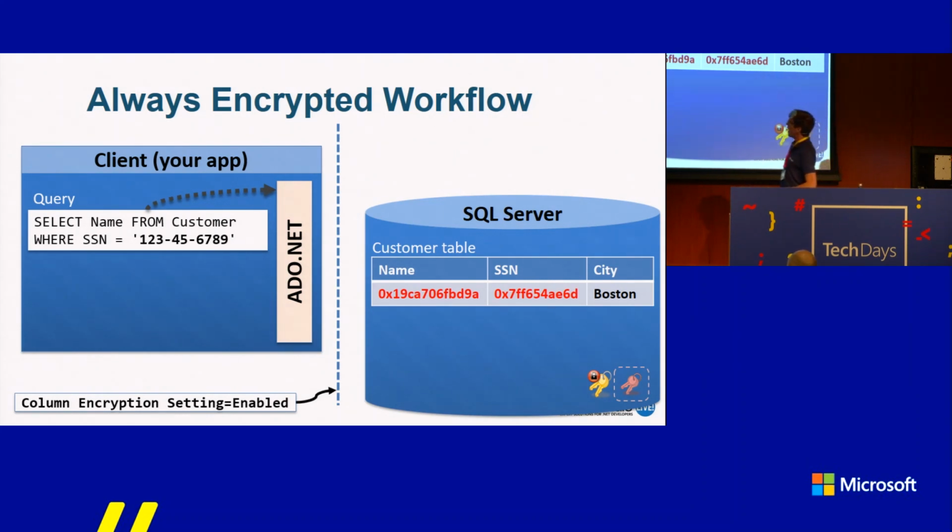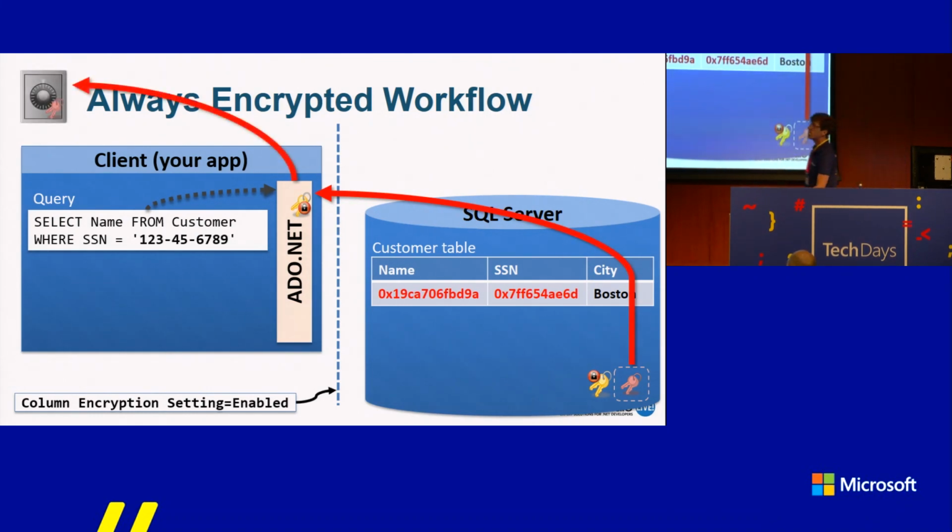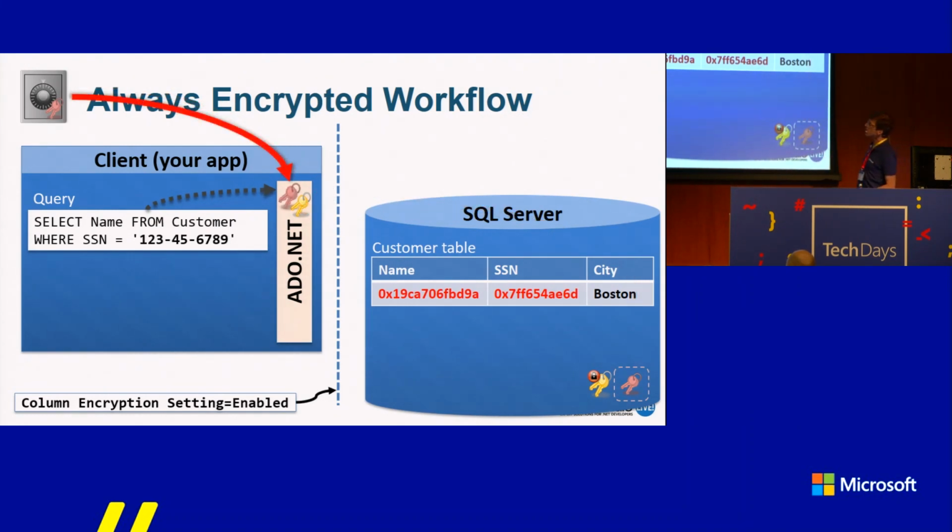You do that, and what happens now is this whole orchestration continues where the encrypted CEKs get passed to the client. The metadata about where the client can find the CMK is passed to the client, so the client can then go and fetch it from, let's say, either Azure Key Vault or their local certificate store. And there are other supported choices, not by the wizard, like hardware security modules. You can actually have physical devices that have to be plugged in, and then you have access to the data. And once it has the CMK, the client can decrypt the CEK, and it can use it to send the query over the wire this way.